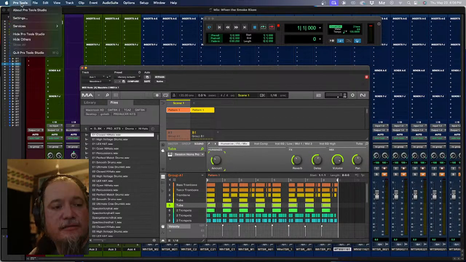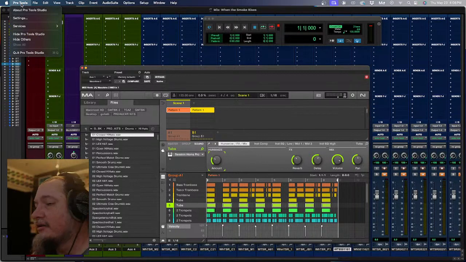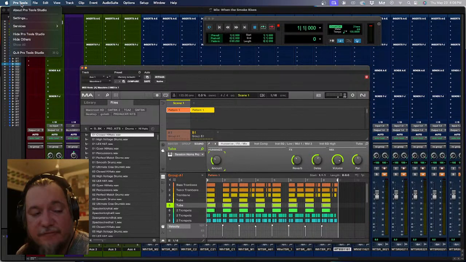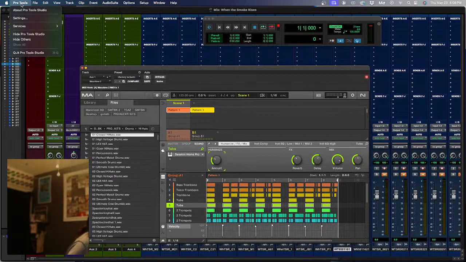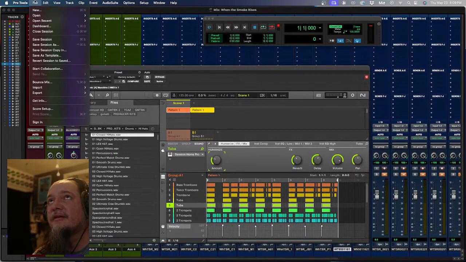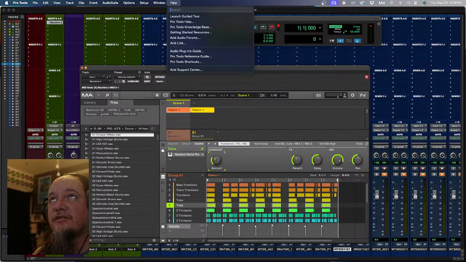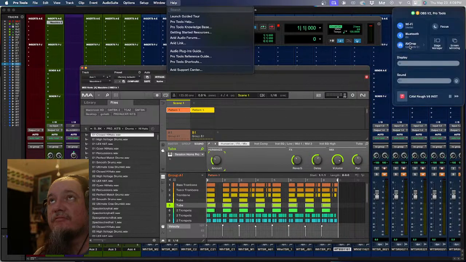Give me one second, that's supposed to be off. All right. Go ahead and make sure you turn your focus on while you're doing stuff.